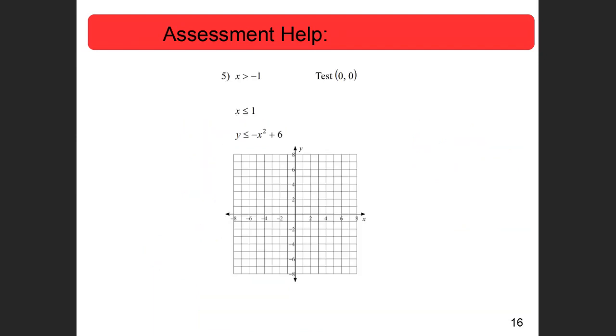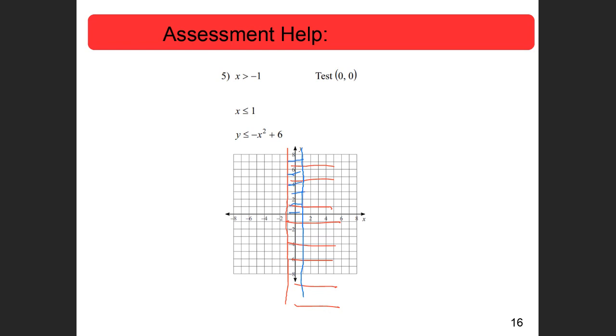And the last type of problem that you're going to see, and I believe this is a problem on the assessment again, they might give you more than 2 inequalities to graph. They might give you 3 or 4 to graph. Okay, well, x is greater than negative 1. Well, x equals negative 1 is a vertical line, and it says x is greater than. So it's everything shaded to the right side here. And then I have x is less than 1. Well, that would be this vertical line, and it'd be everything shaded to the left.